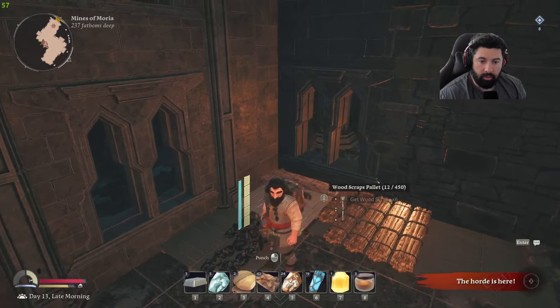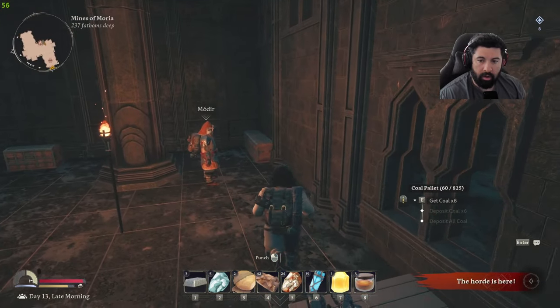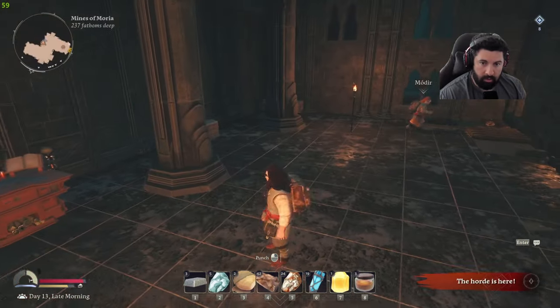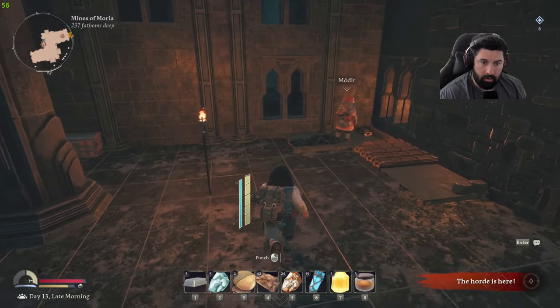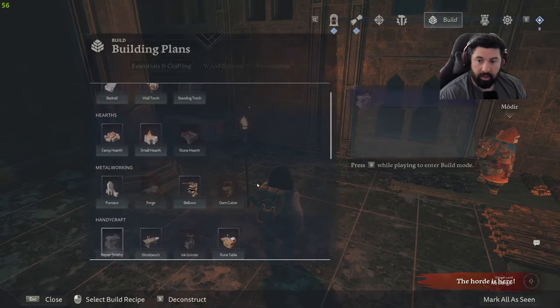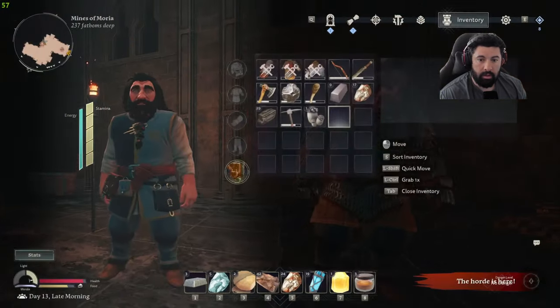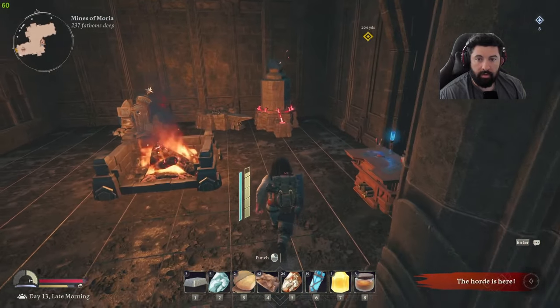Oh, can you put the wood scraps back? Oh, did you grab any? No, huh? We didn't grab any extras. Damn. Okay. Wait, there's stuff here though. Yeah, but I think for a chest it's 15. Yeah. Try to make the elven one.